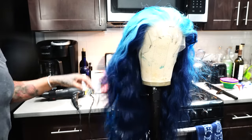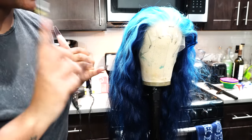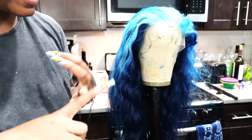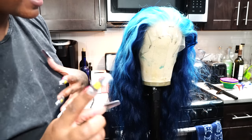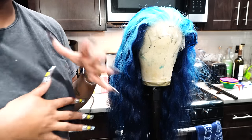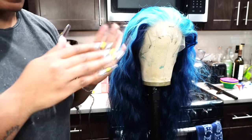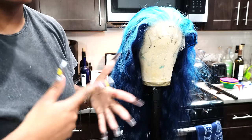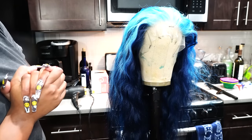I'm gonna go ahead and do my per usual styling. Go ahead and blow dry. I'm gonna pluck the frontal and I'm gonna curl it, cut the layers and all that stuff. But y'all know me, as I'm doing each part of what I just said, I'm gonna stop, pause, tell you what I'm doing, and then keep it going. So let's get to blow drying.